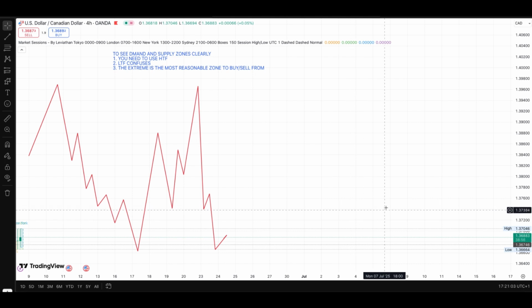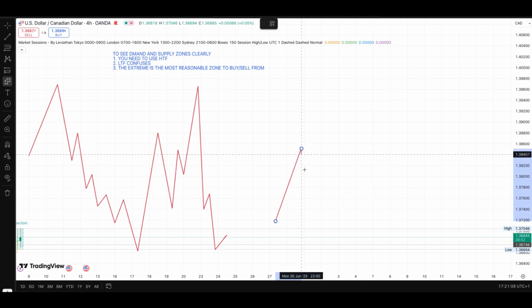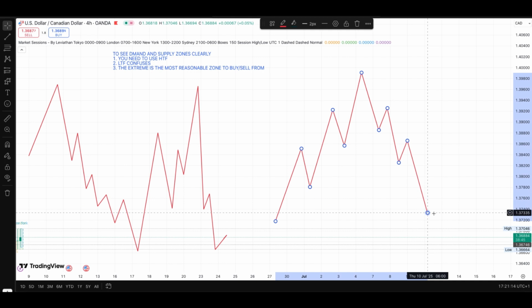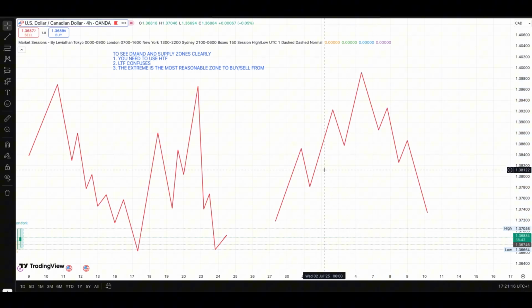All right, let me show you how this works on a live chart and find the supply and demand zones. First, let's go back to the basics of market structure. If you're in an uptrend, we are creating new higher highs and higher lows. If you're in a downtrend, we are creating new lower lows and lower highs. So whether you're on a higher or lower time frame, you will see breaks of structure and reversals of the trend. This is just the basics.